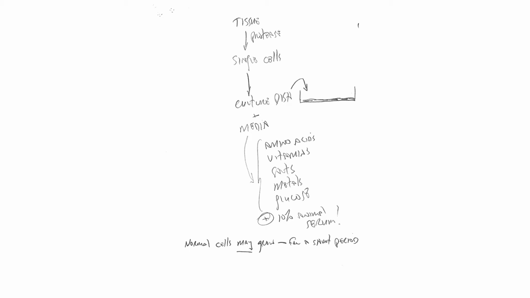But if we were talking about human cells and you took human tissue, what would happen is fibroblasts would begin to grow. It's kind of connective tissue, again, in the presence of this animal serum, which is kind of a black box. We put those cells into culture, and normal cells, as I have written on the bottom, may grow, depends on the tissue, but they do not grow indefinitely. They only grow for a very short period, and this is a very important point, which we'll talk about in the next slide.